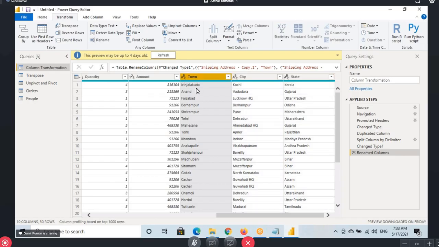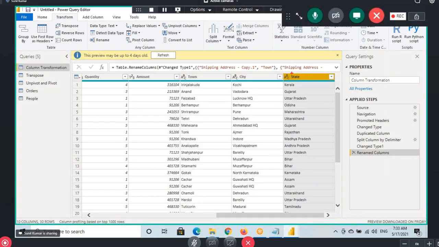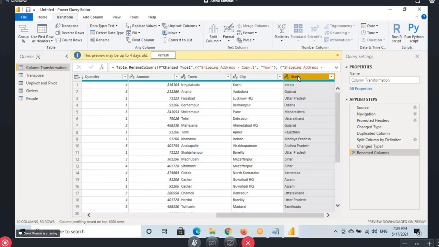First, if you want town, select the town. Then if you want city, select the city. Select with the control button; select the order. Order is important here. Let's assume first I want the state column, and then I want city, comma, and then I want town. So then what you need to do? First select the state, then city, then town. Or else, if you want city first, then state, then town, you can select it. Look at this. Now I am selecting city first, then state, then town.